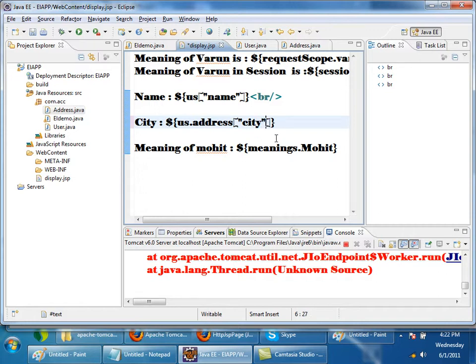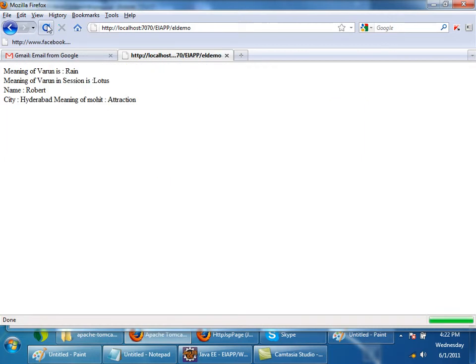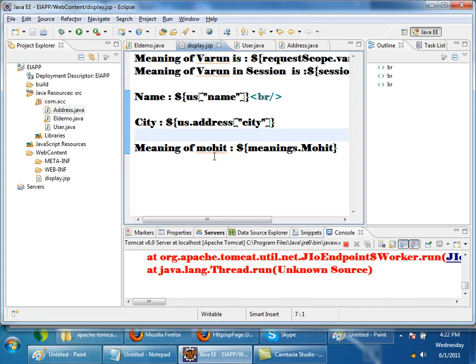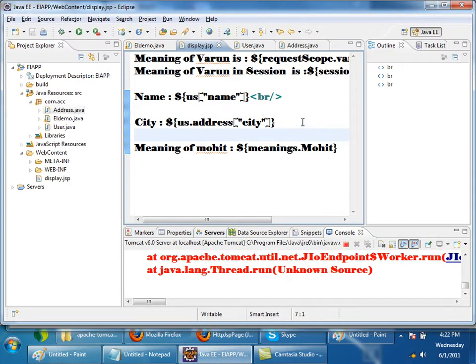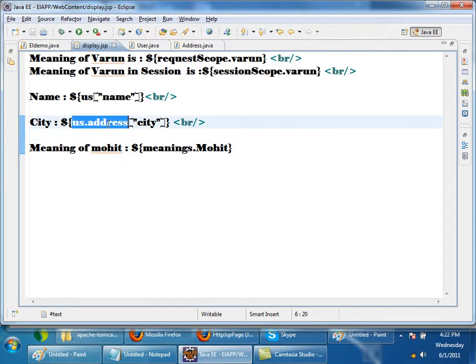Now I'm using a combination of both. Now I'll just refresh it. Let us see. I'm getting city with Hyderabad, right? Yeah, correct. I got it. So I can use a combination of both the notations, dot notation and bracket notation, right?